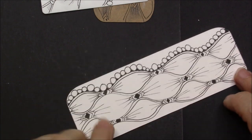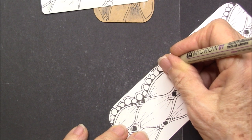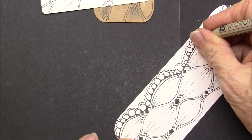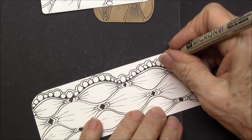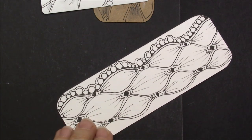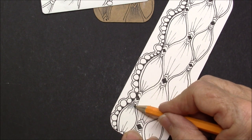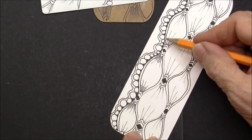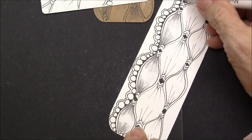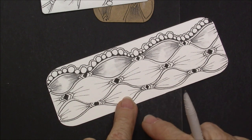Now I'm going to come back and fill in that little crack — the little background between the circles where they touch — and I think that really anchors the tangle to the design. You can see how it anchors it down. And there we have it. Now I'm going to do it along this other side. But first I'm going to finish this one side — I'm going to come in here and aura, because as Maria says, when you don't know what to do next, you can aura something. Adding auras really enhances a tangle — it's a simple way of adding something. Then I'm going to take my pencil and do a little shading right here in that little pucker where the skein has been, and blend that out. You can see what that does versus not being shaded. It's so important to do the shading.